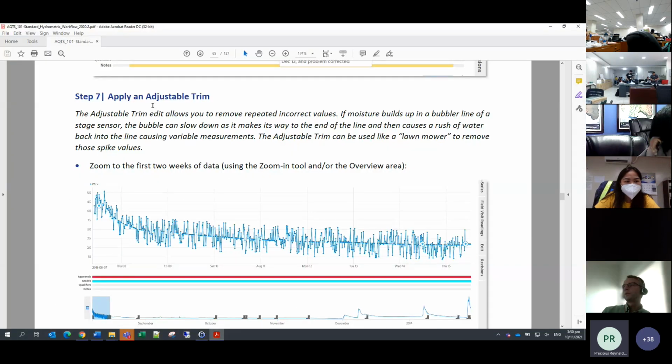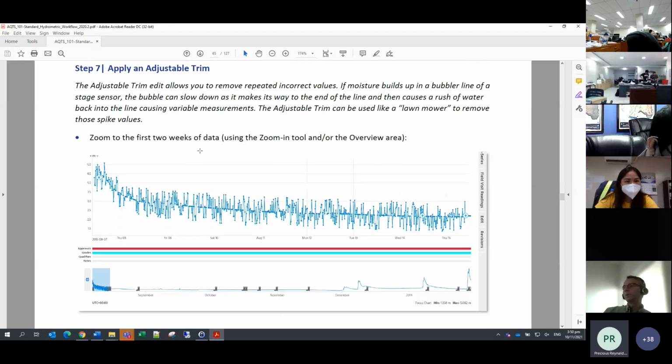Now what we're going to do is an adjustable trim correction. So this is suited to an example like the one we're going to do, which is when you look at this record, the actual correct values look like they're kind of in the middle and we've got noise either side. So we're going to do a trim that takes out the noise at the top and the noise at the bottom. We're going to have a few goes at methods of doing this. So we'll just start working through.